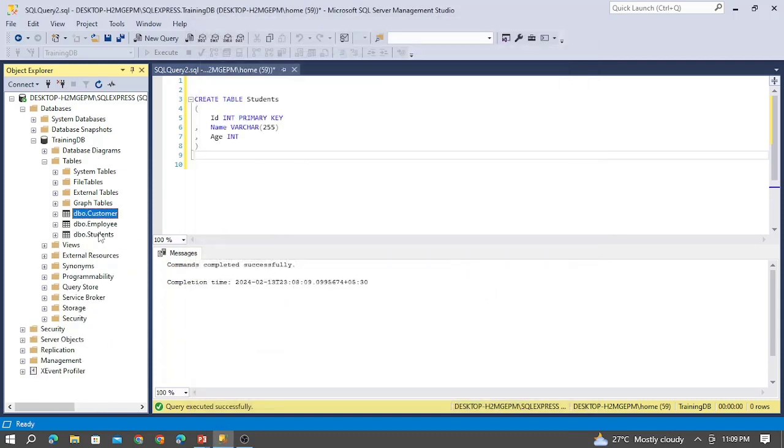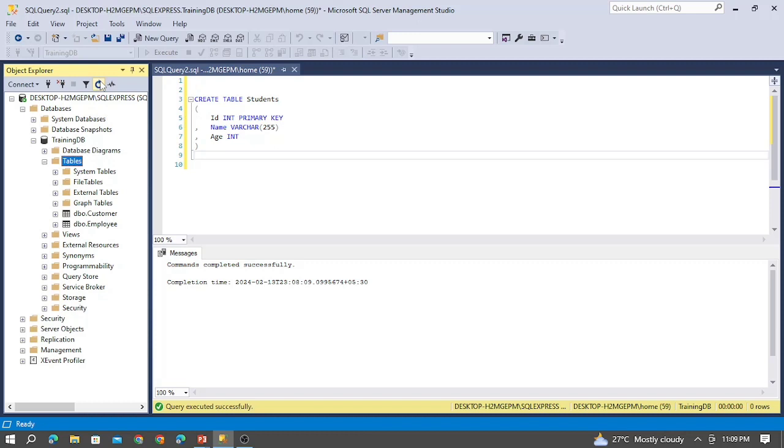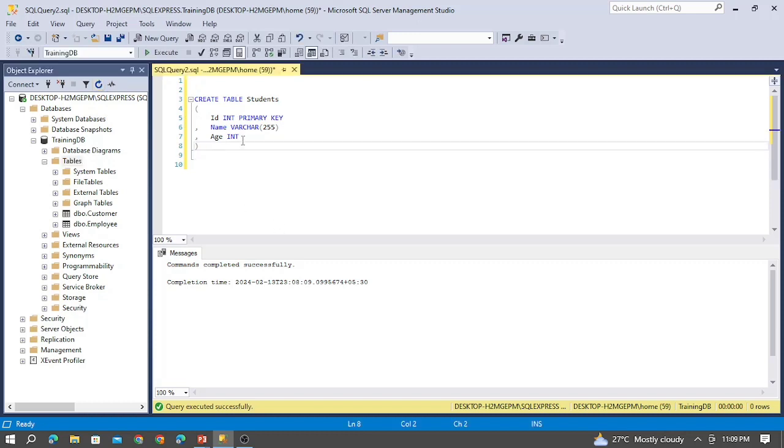Okay, now let's refresh the tables. Now I need a column like the entry date. I need to specify at which date the entry of the student has been submitted.